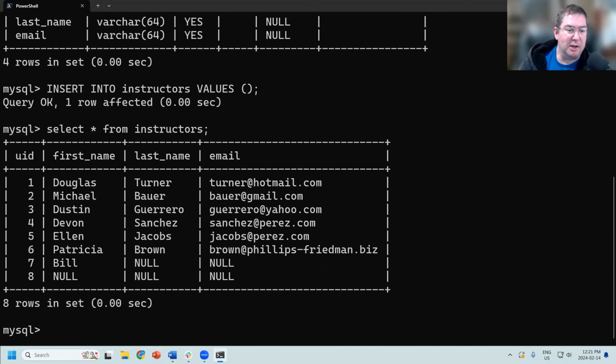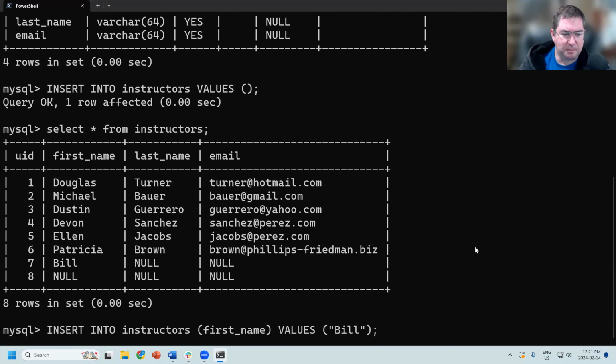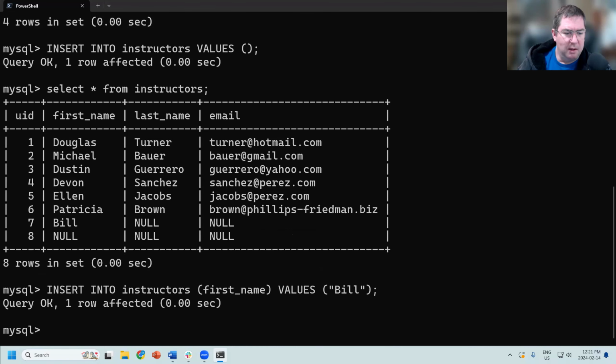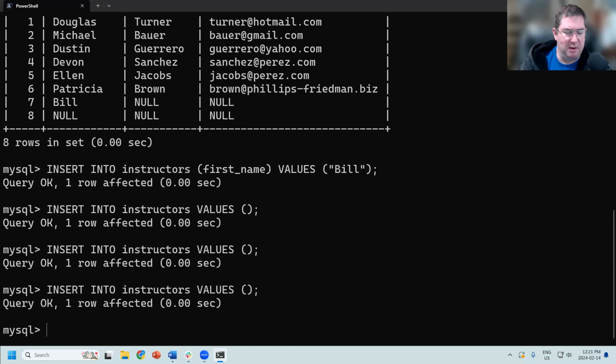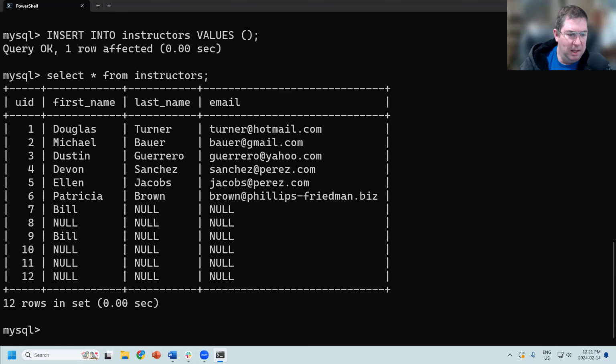So if we SELECT * FROM instructors now, a full null set has been entered, and that's basically useless data. And you can keep doing that as much as you want into instructors. We can enter all the null sets you want, and there's no differentiating factor there. It's not something you're going to want to do.